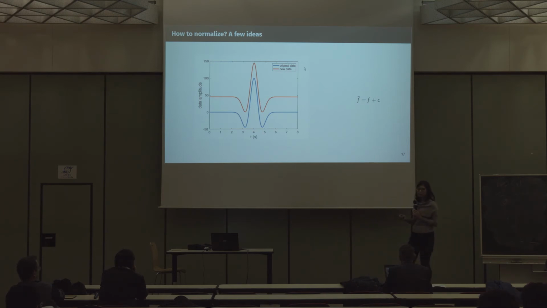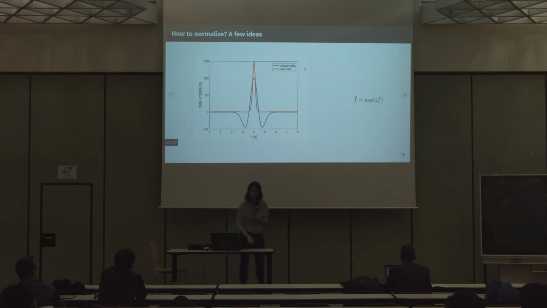This is the first one that we tried, and it was successful. It's very naive. The data are negative, so we just add a constant, from the blue curve to the red curve. After this simple transformation, the data become positive, so we can do optimal transport between the new red data. And since it's a linear transformation, there isn't really much difference in the gradient.